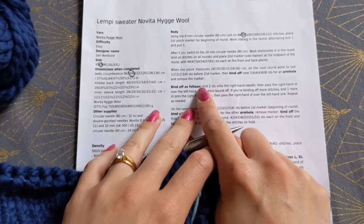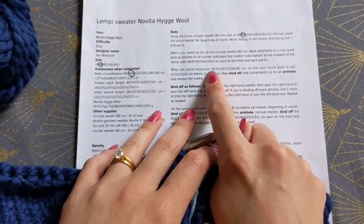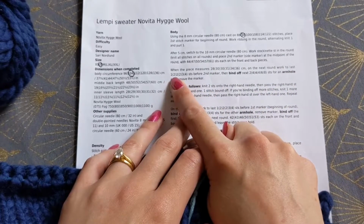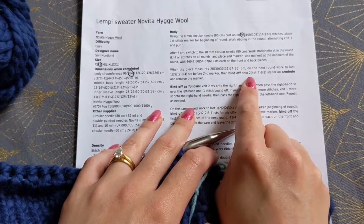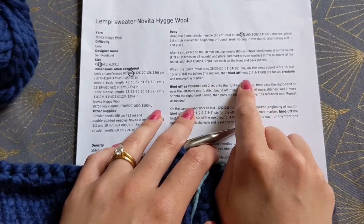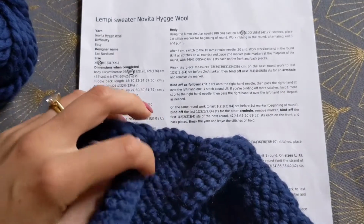And so our instructions are, when the piece measures whatever your measurement is, so for me it's 30 centimetres, but for you it might be a different length. On the next round, work to the last, for me, 2 stitches before the second marker, and then bind off the next, for me, 4 stitches for an armhole and remove the marker. So I'm going to quickly work around to 2 stitches before the second marker. For me, that's my pink marker that I put in.